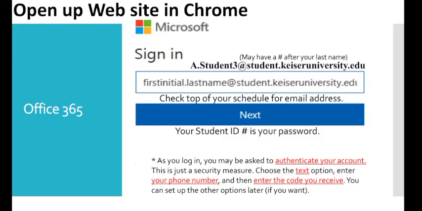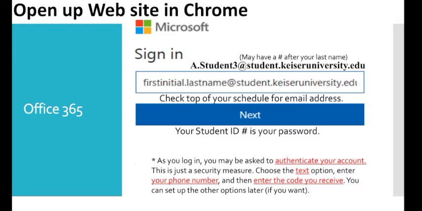which was provided to you by your admissions counselor. The first time that you log in with your student ID number as your password, you might want to go ahead and change that password. Your password expires every 60 days. We recommend that you change it to your student number followed by a lowercase letter A and an exclamation point. And this way, when it expires, you can change that A to a B and C and so on. And that way you don't have to come up with lots of different passwords each time your password expires.